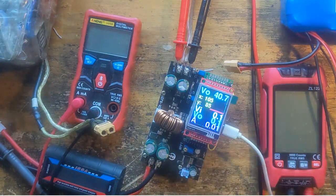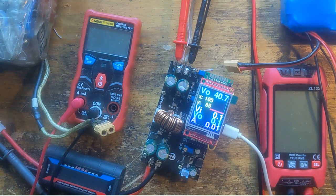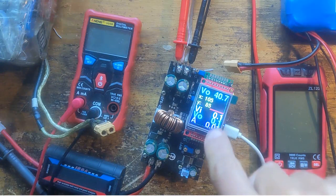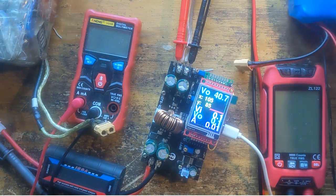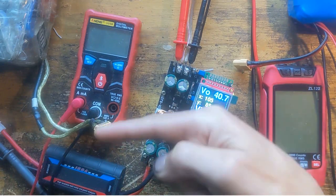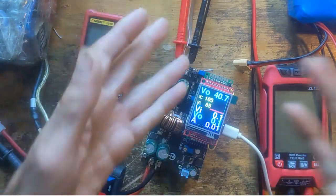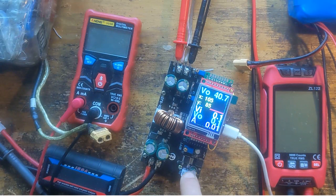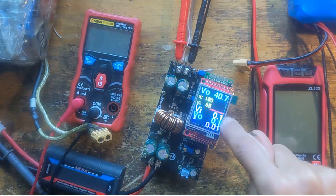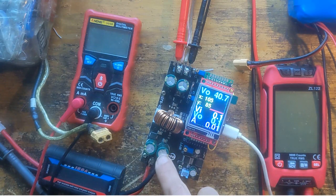I need the reverse current because when I brake, the current has to go back. Otherwise, the hoverboard controller might generate too high a voltage. Here it's the same problem with a battery connected: if I set a voltage below the battery voltage, it starts to push backwards, which I want. But if I then pull the plug, it starts to go upwards — that's why I burned this 80V little voltage regulator. I now have a circuit with a red LED because there's no input voltage. I detect when it goes above 30.5 volts and then I shut the thing down.